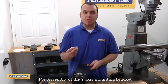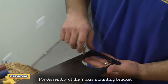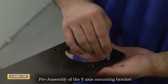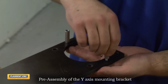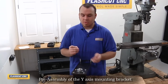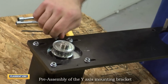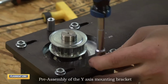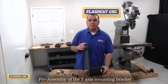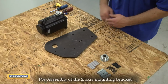Now we're going to install these 1.25 inch standoffs that have a 10-32 thread. The 1.25 inch standoffs will go on the top 2 threaded holes, and the top is the opposite of the motor. Now we're going to install these 3/4 inch 10-32 standoffs, and those go on the bottom 2 threaded holes, which is on the motor side. Now we have the Y-axis motor mount assembled, and we will move on to the Z-axis.